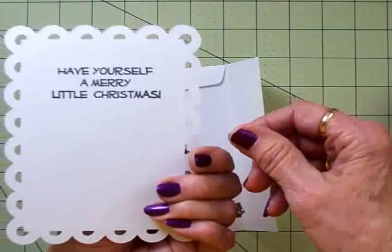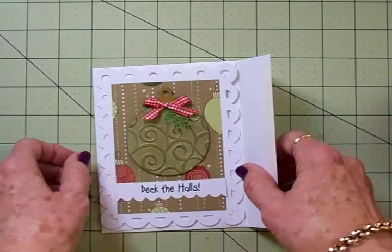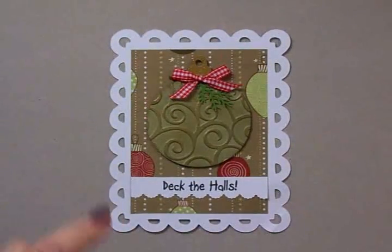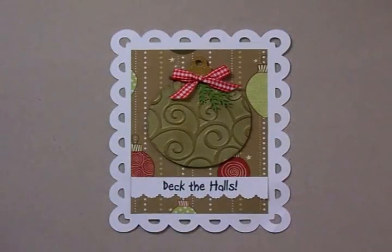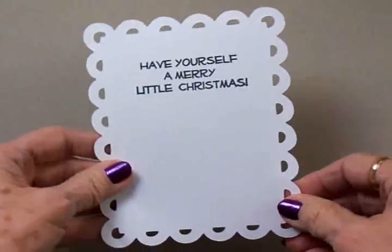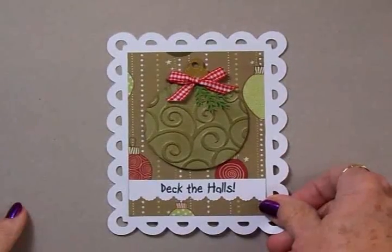I think anybody would be happy to get this, but it won't cost you an arm and a leg to mail it. So I'll be back in a second, guys. Okay, I'm back from the post office, and the card and the envelope weighed 3/10 of an ounce, and it'll cost 45 cents, a regular stamp, to mail this. You've got your very pretty front, and here's your sentiment on the back. I think it turned out really, really pretty.